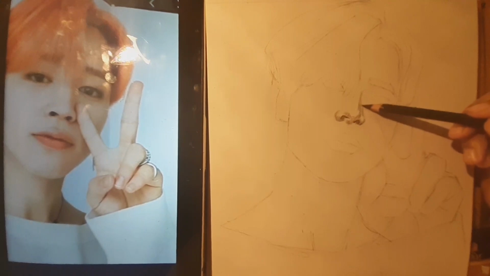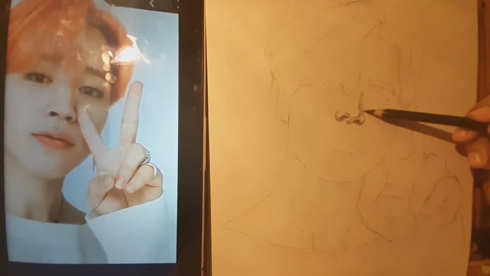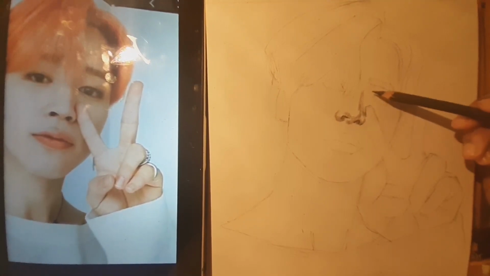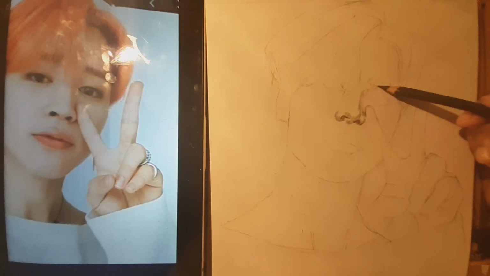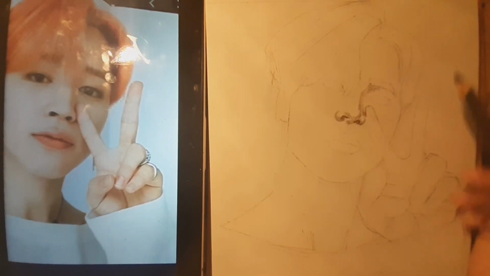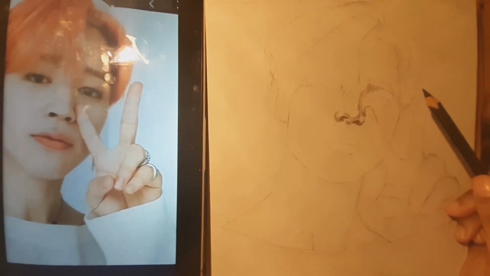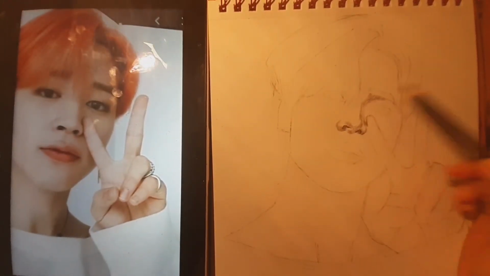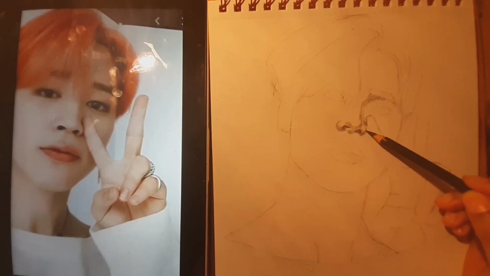I don't think I really need to talk much more on this part, because you can see what's being done with the shadows. Hopefully you guys can follow along, and if you need time, you can pause it, rewind it, do whatever you need, because you can't do this live. So I'll see you guys next time.